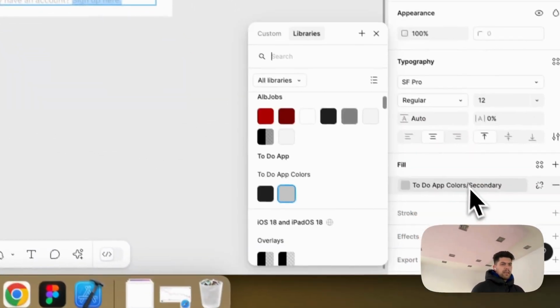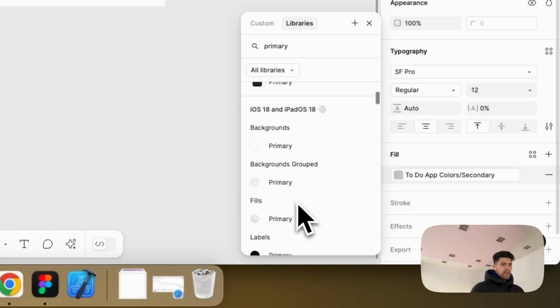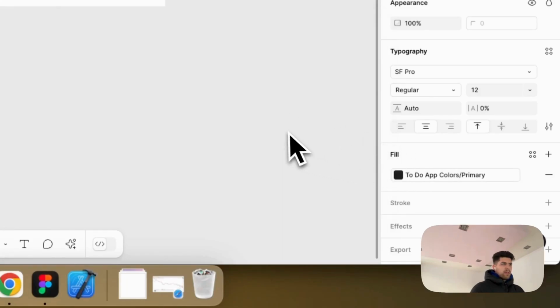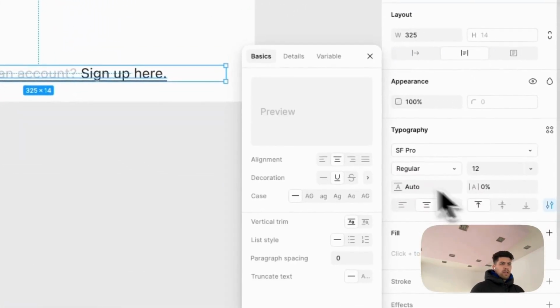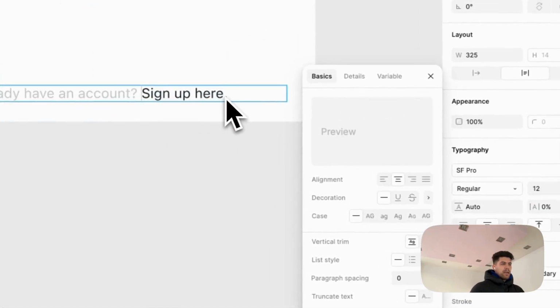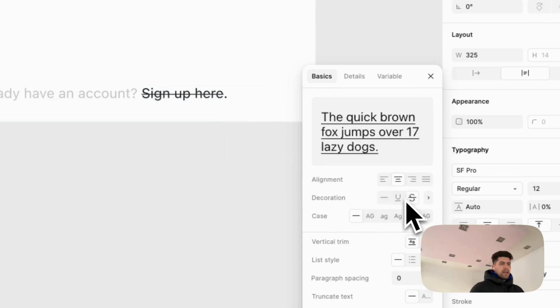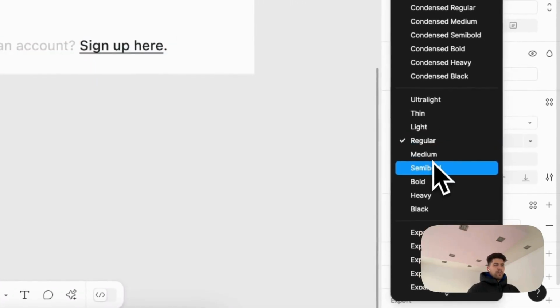We're going to highlight this and make this primary. And we're going to unlink this, but highlight here and add it back. And we're going to make this bold because we want this to really stand out.